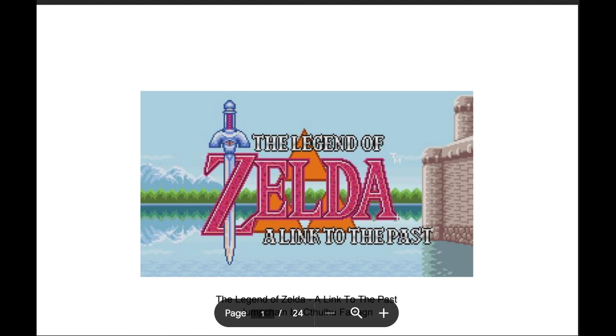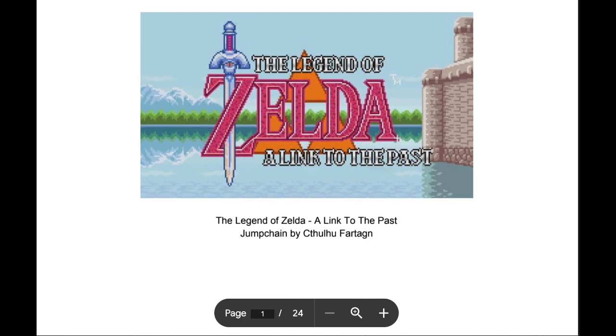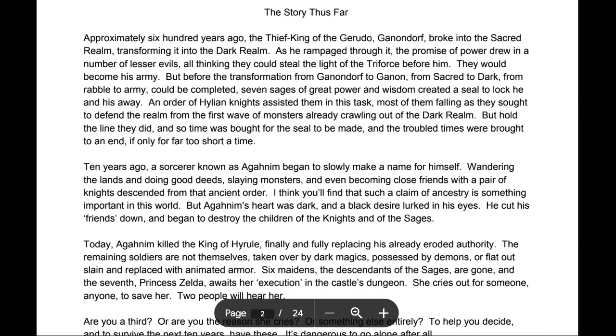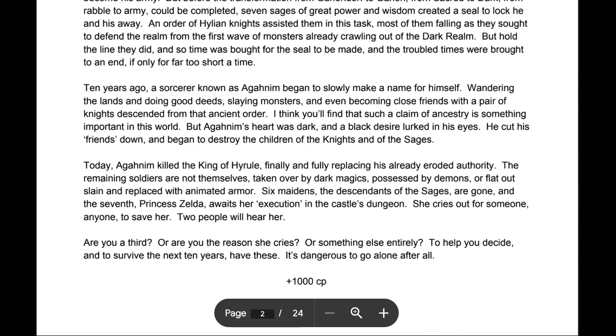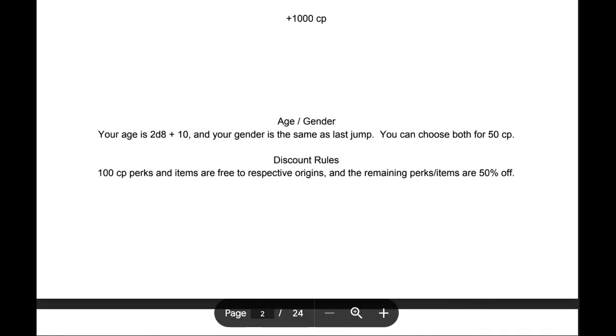In today's video we are going to be beginning a very special jump, The Legend of Zelda: A Link to the Past. This jump has a lot of the standard things going for it. There is an intro blurb, there are 1,000 choice points, there are a number of different origins. We are going to go ahead and take a glance at the age that we are going to be getting.